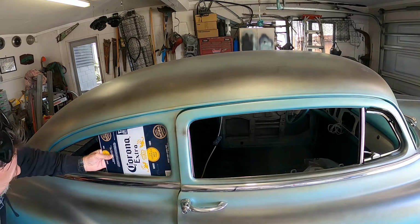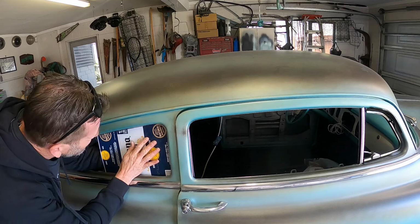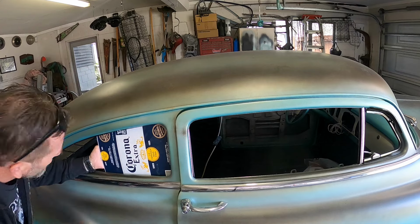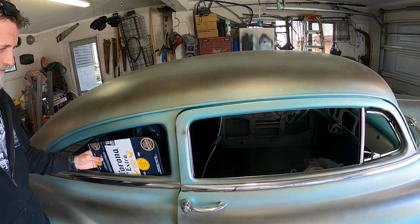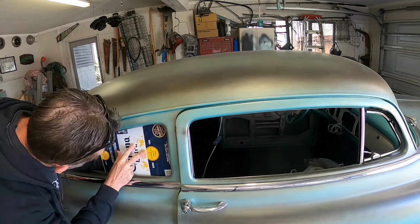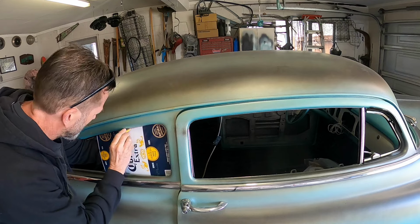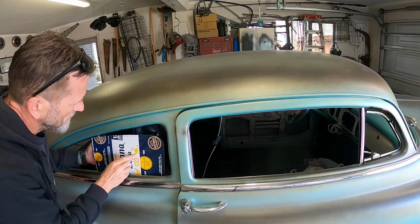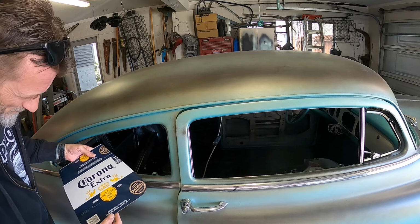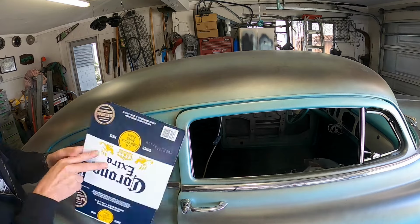Alright, go and have a look at the car. Well, we might be alright with that. Oh, hang on. I'll run a pencil around that and see what it looks like. I'll mark it out and do it again on the other side and see if I get the same kind of result.